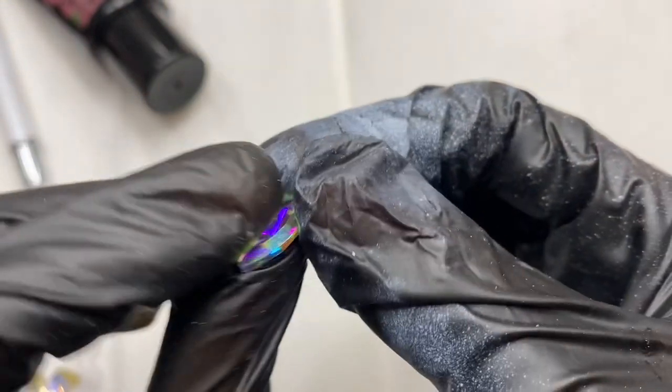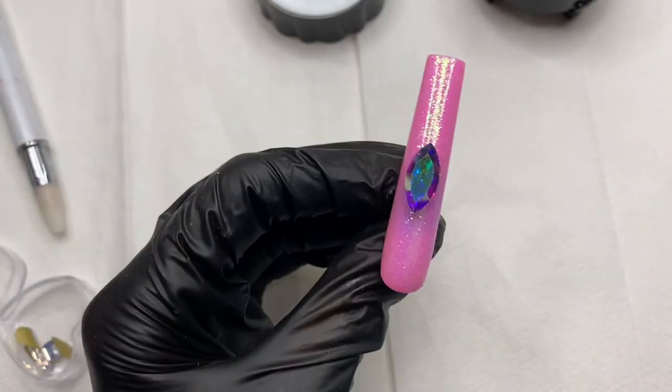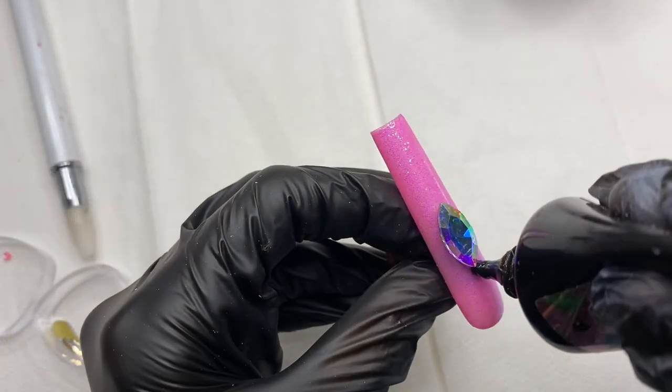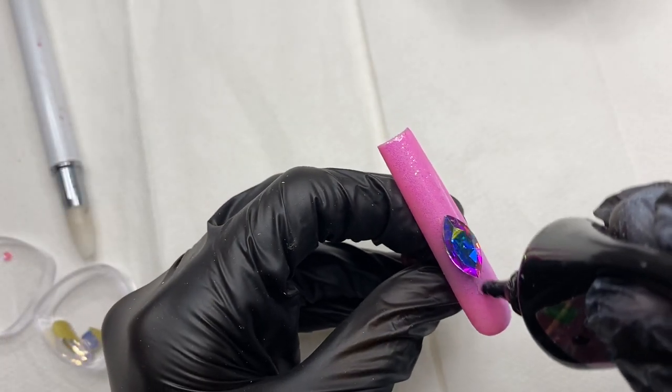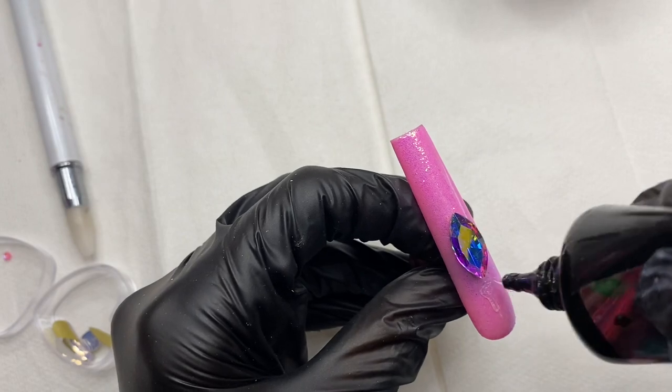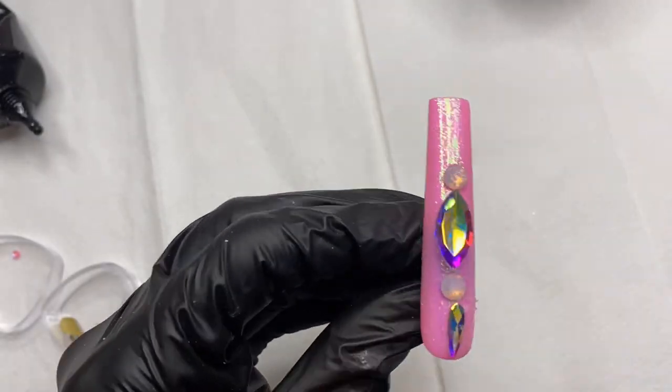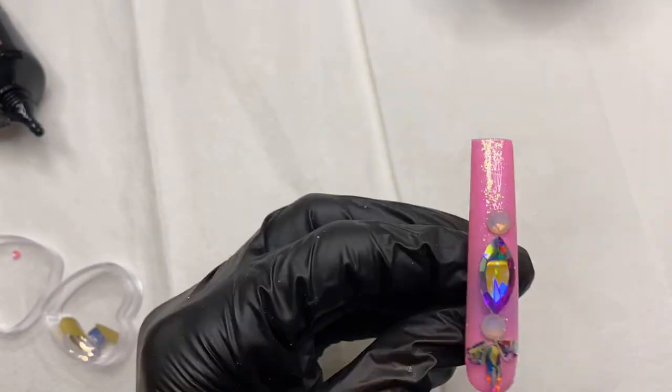I'm going to take this really pretty large AB gemstone. It's a 3D gemstone and I'm going to attach it to the middle of my nail like so. I attached it with my bubblegum gel by Enail Couture. And for my flat back gems, I'm going to go in with my squeezeE glue and do a really bougie bling freestyle. Okay, friend? Watch me go to work, and bam.